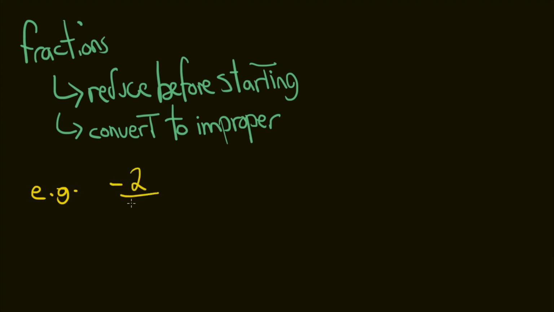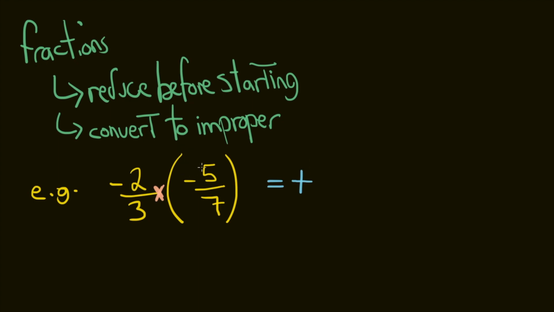Negative 2/3 bracket negative 5/7. Now you might be saying, well, are we multiplying? Are we dividing? What are we doing? Well, don't forget, when something is beside a bracket, there is an imaginary multiplying sign there. So this is multiplying. You should be saying to yourself, oh, look, the signs are the same. Negative and negative, right? Those are the same. So my answer is going to be positive. I'm just writing down the positive sign because I just want to. You don't have to, though. Okay, so they're going to be positive.